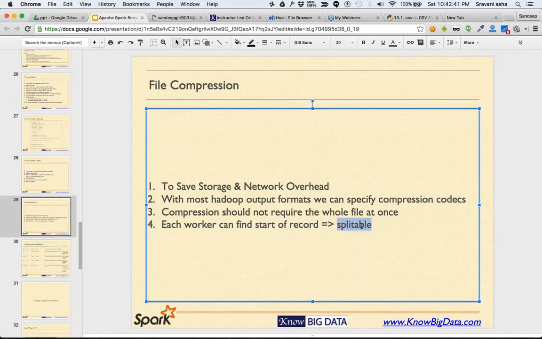Imagine that you have a few gigabytes of data and you have put it into HDFS in a compression mode. Every time you retrieve the file, if it has to gather the data from all the nodes and then decompress, then the whole objective of Hadoop's MapReduce is gone.